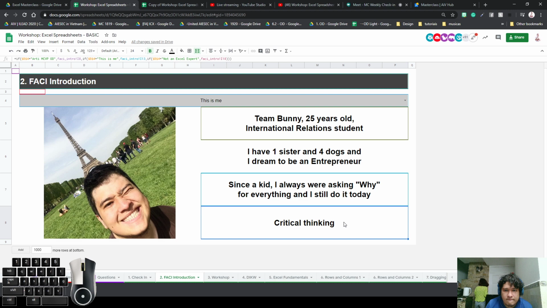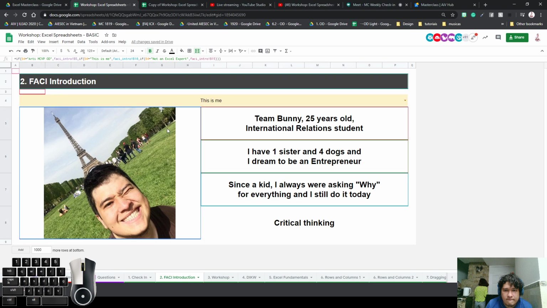So critical thinking is very important when you are looking at Excel because, to be honest, Excel is a small part of programming. If you understand a little bit about computers, you know that they have their own language, and Excel uses one of these languages. Of course, it's much easier than any other programming language because anyone can use it, and you don't need a degree to understand. But at the same time it's still a bit complex, and the critical thinking comes in to understand what is there.